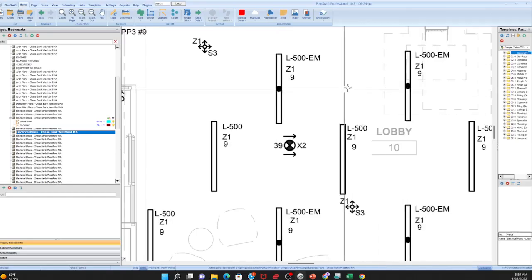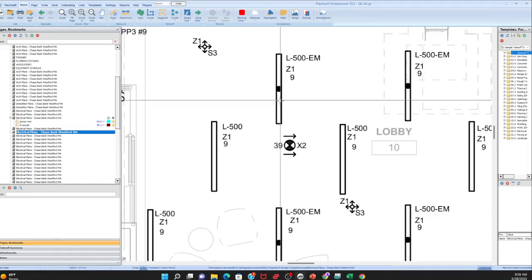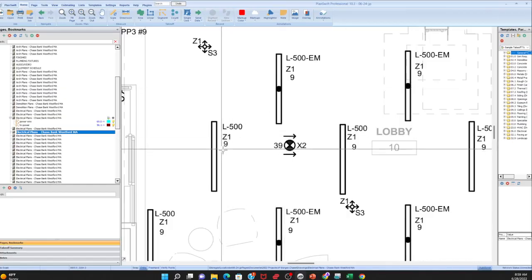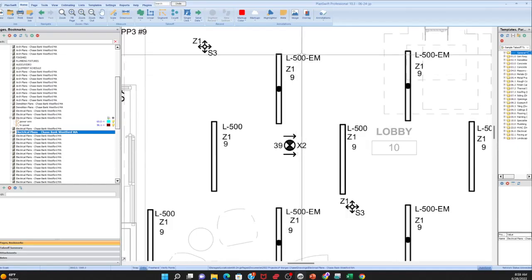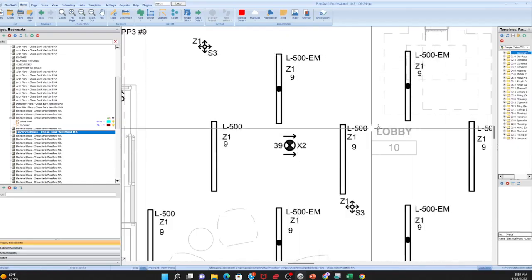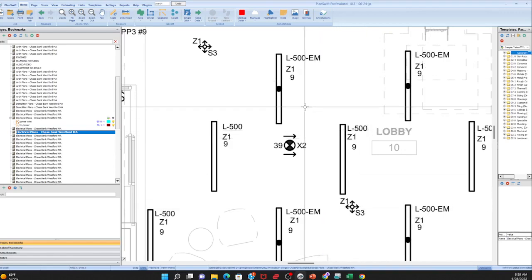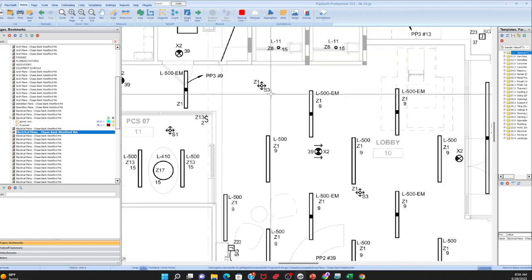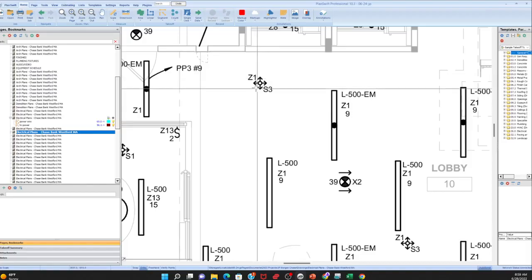So that's how they tell the electrician the difference, because they have a different lighting configuration, the batteries, something about the emergency lights is different. So they have to know the difference between the emergency lights and the regular ones. So this is telling the type of light, and this is L500 EM. This is just L500. We've got all different ones. This, I don't think that's a light. That's some kind of sensor.